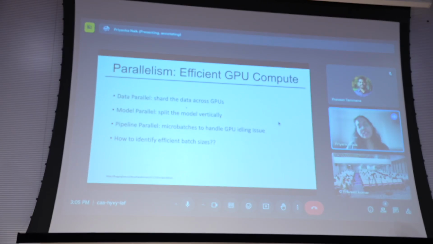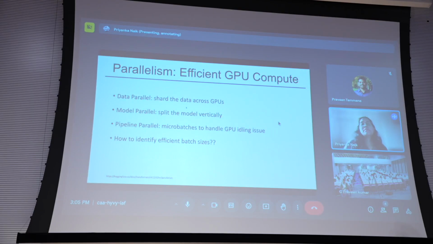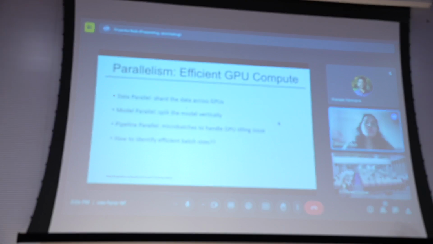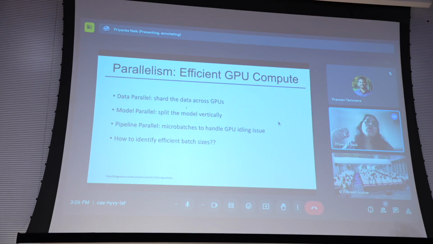The second kind of parallelization technique is model parallelization. What we mean by model parallelization, a brief step back: transformer models, or any AI algorithms, have multiple layers in which they run, right? So what model parallel means is you split vertically across these layers. Suppose you have, for example, 8 layers, you say 1 to 4 will run on GPU 1 and 5 to 8 will run on GPU 2, right? So that's how you split vertically across your GPUs.